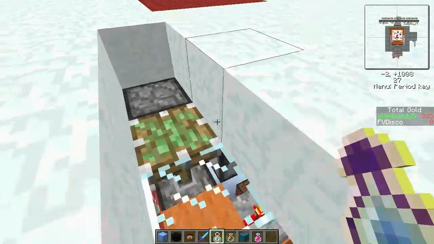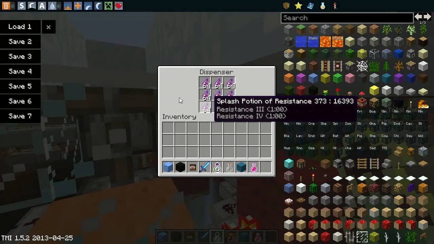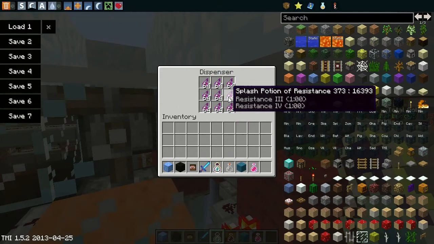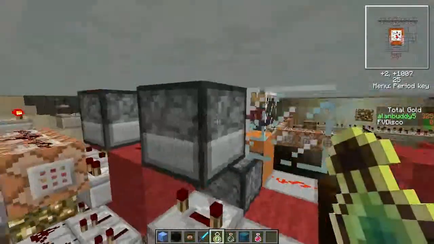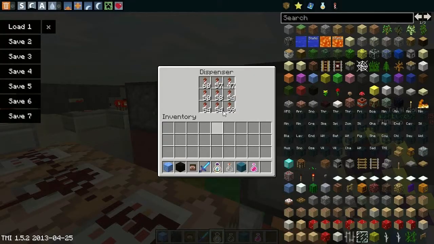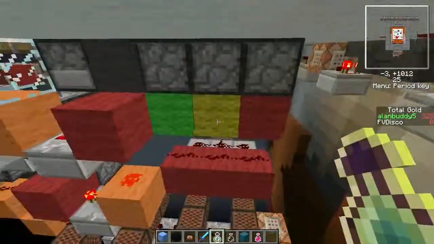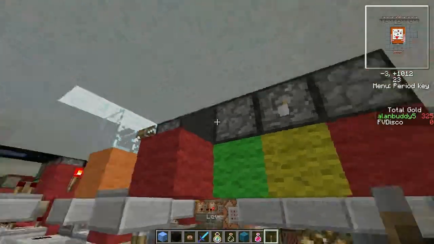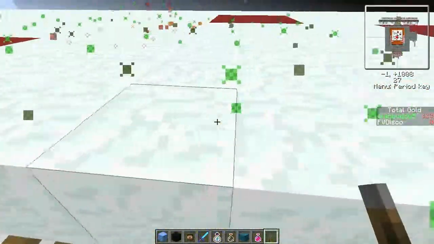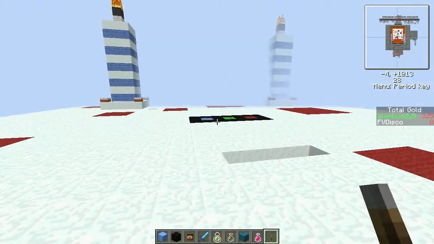What do these have? Oh, this is the piggy bank spawner. It has resistance 4, resistance 3, and resistance 4, both for 1 minute, and also speed. These are just fireworks that go up, that fire off when you complete a round. And because I have to penetrate the block, it slows down, so it blows up right here. So, I'm gonna have to end off here.